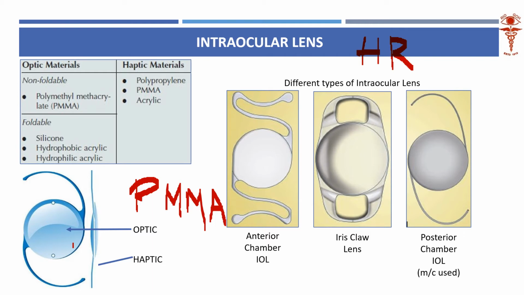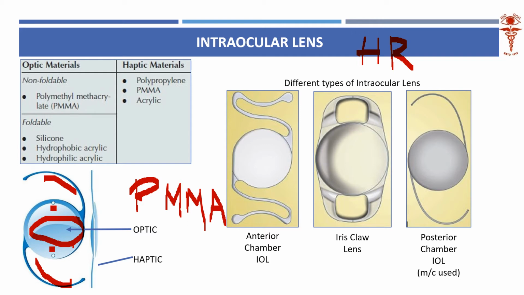With polymethyl methacrylate, we make an optic. And there are dialing holes in the optic. Can you see the dialing holes in the optic? And there is a haptic, or rather two haptics, in fact. These haptics go and hitch in the equator of the capsule, and this optic should be in the perfect pupillary axis, in alignment with the pupil, so that the patient has good vision. Any distortion or any eccentric placement of the lens will not give you good vision.